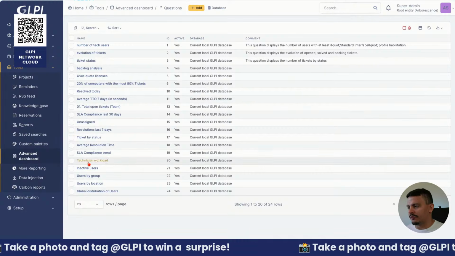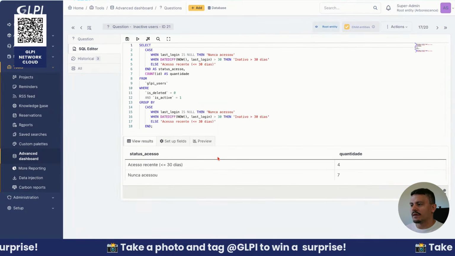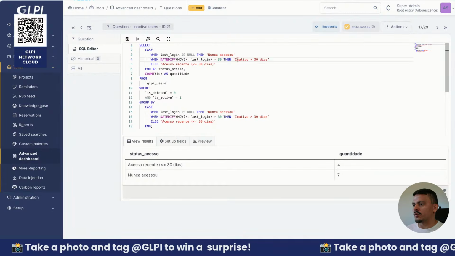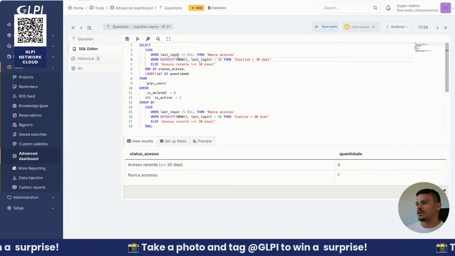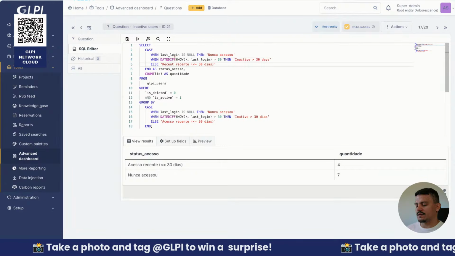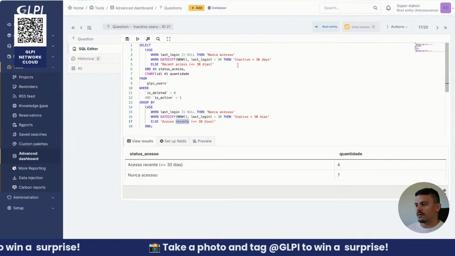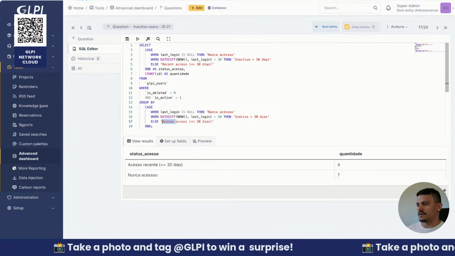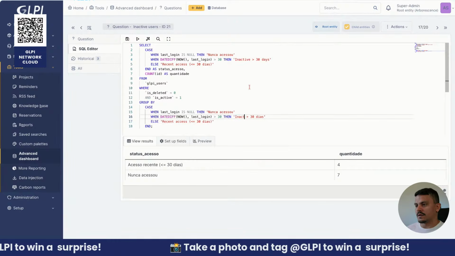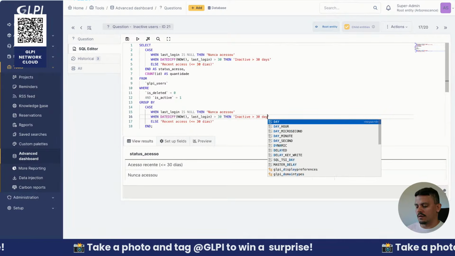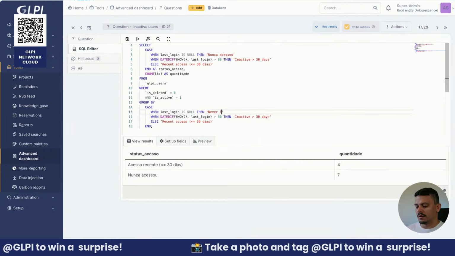So if I click here on, for example, the inactive users, I'll see a query, it's in Portuguese. So recent access, inactive 30 days, never logged in.